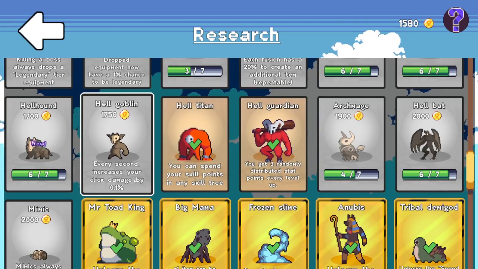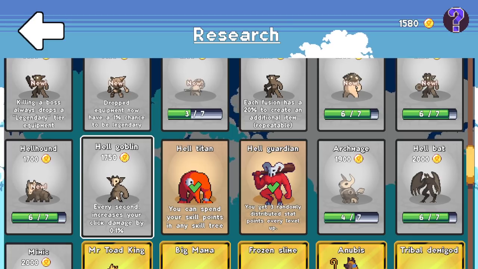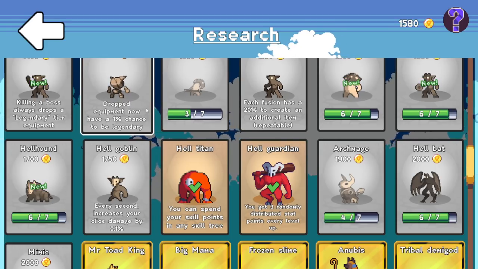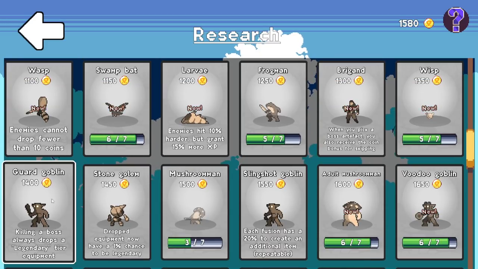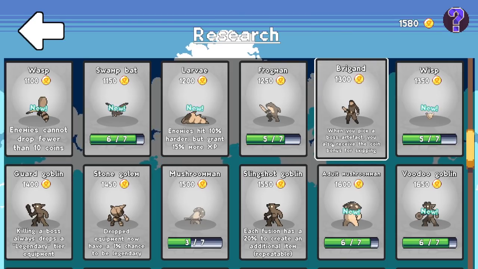Every second, increase your click damage by 0.1. For what? For the whole game? Each fusion has a 20% chance to gain an additional item. Dropped equipment now has a 1% chance to be legendary. Killing a boss always drops a legendary to your equipment. When you pick up a boss artifact, you also receive the coin bonus for skipping. Wait, when you pick a boss artifact, you also receive... Oh, this is free coins.